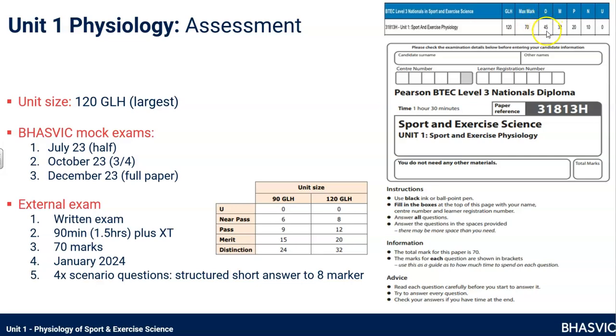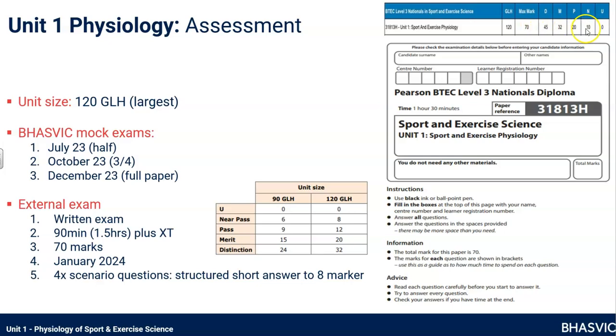But what matters more than the marks you get in your actual paper is the points you get. So remember, this is 120 guided learning hours, the largest exam unit. If you get a distinction, you get 32 points. If, let's say, you got just below 45 out of 70, maybe you got 44, you wouldn't have the label of a distinction, but it's basically a very high merit. What that means is you might get 31 points, which actually is not that different. It's not a big issue for you in terms of your overall grade in your whole course.